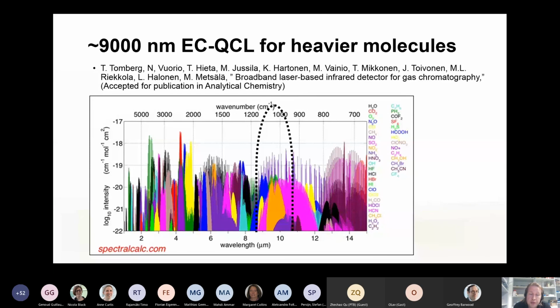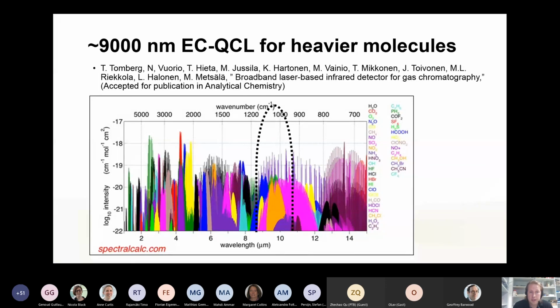And usually, in this case, the EC-QCL was operating in a pulse mode. That's usually not a good fit for really high resolution spectroscopy. And if it would be, often these EC-QCLs operate in continuous wave mode, the tuning range is usually much narrower.